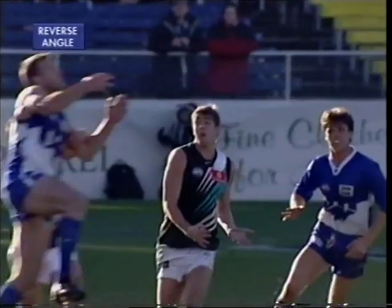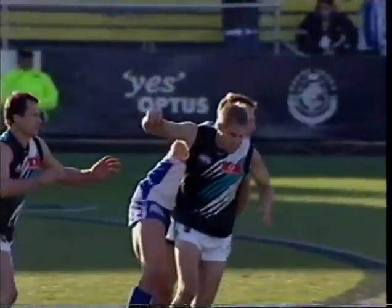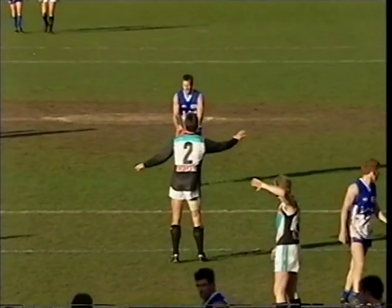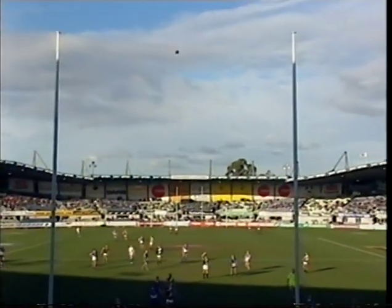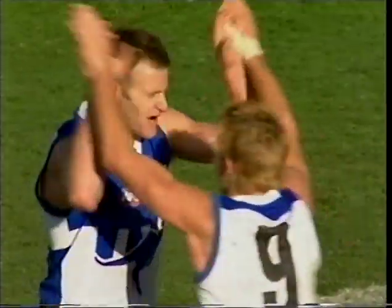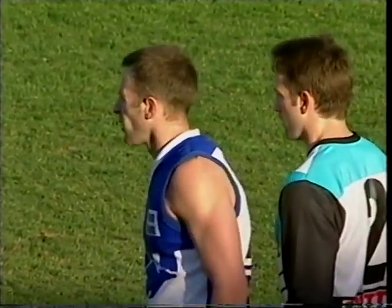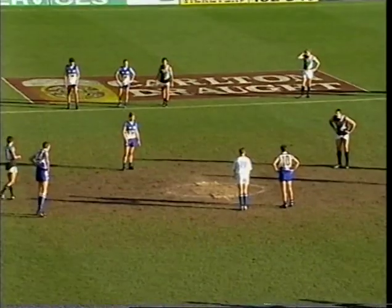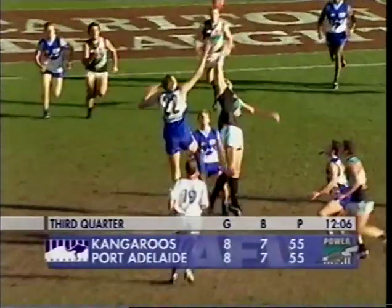Well, that was a mammoth kick in the context of that pretty strong breeze. That was a mammoth kick, as you mentioned, didn't come off the boot as well as what it looked. But 6 very valuable points, and they've stemmed the tide, so that's the most important thing to do. Port Adelaide have come out, all guns firing, and it's a great effort to stem one against the tide, and they're right back in this ball game. 2 goals to Rocca, 34 goals for the season, 8-7 apiece, 55 points.